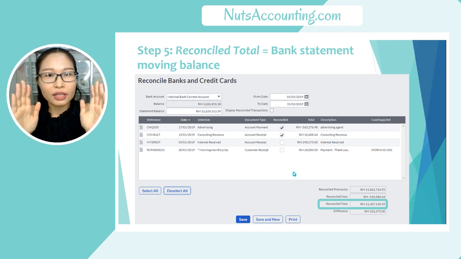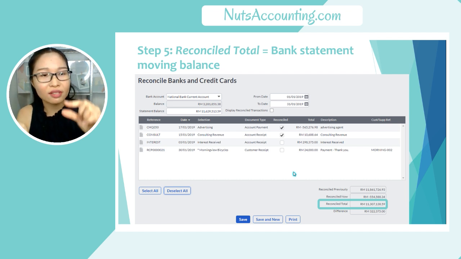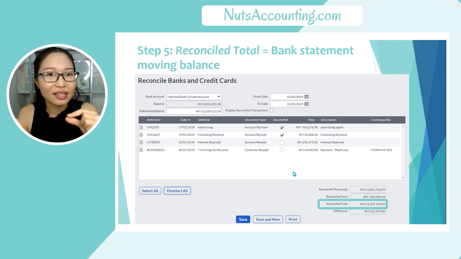So this is the real trick that you need to pay attention to if you would like to complete your bank reconciliation in the shortest time possible. You will need to always ensure that this reconciled total is exactly the same as the moving balance in your bank statement.